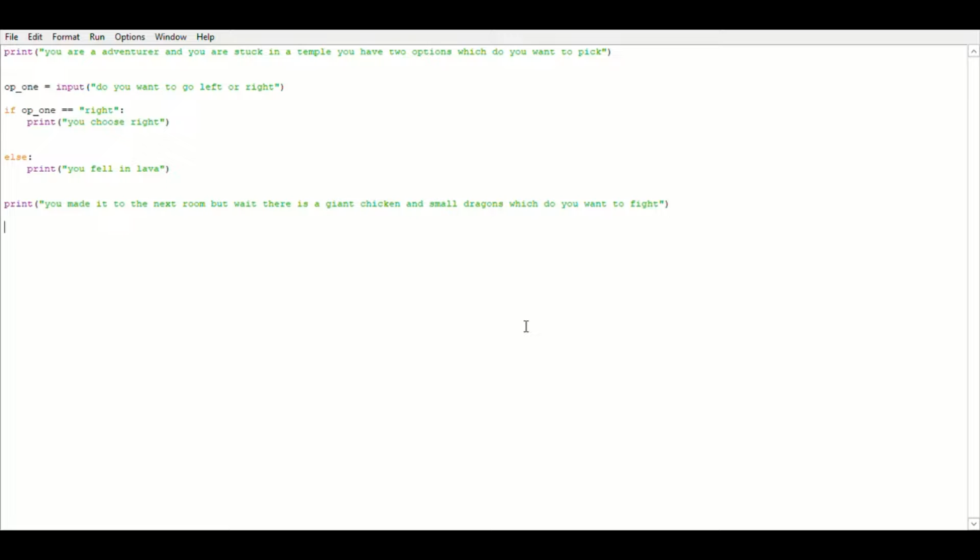So now we're going to do a variable, that is op_2, and we're gonna set that equal to an input command, obviously.